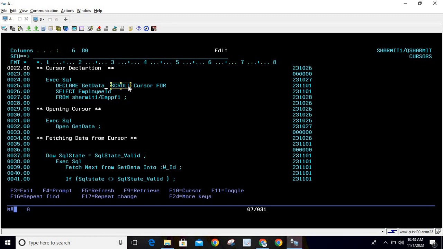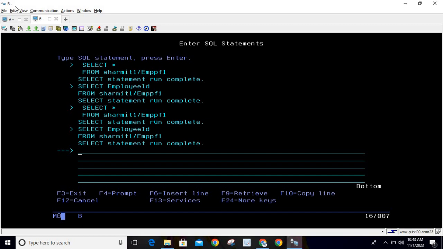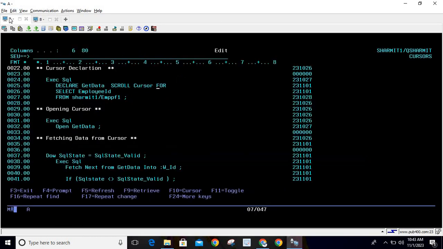We just added this new keyword, which is SCROLL. Once you add this SCROLL keyword, it becomes a scrollable cursor, and this is again the keyword CURSOR FOR, and this is the query. To verify this query, just copy this part and run it over SQL. This is the best trick to identify whether you are executing the correct query or not. This is what we are expecting. You can see it is declared now.